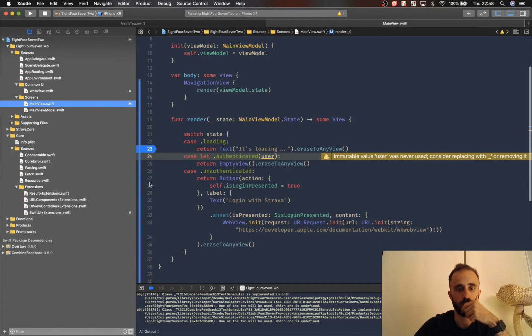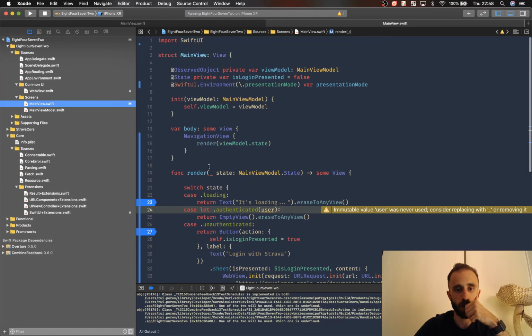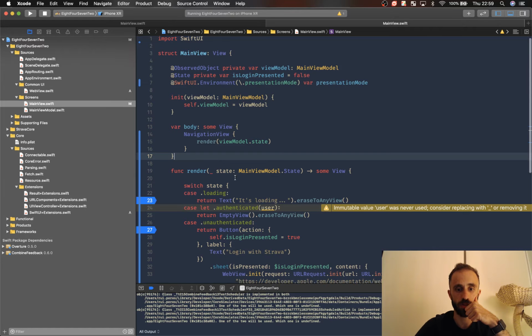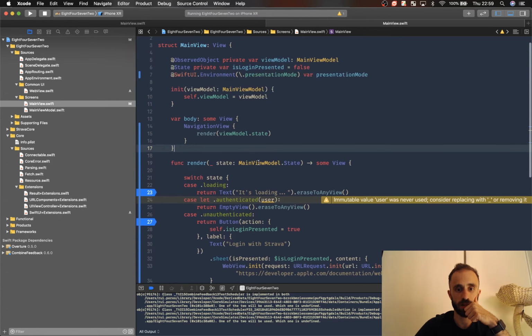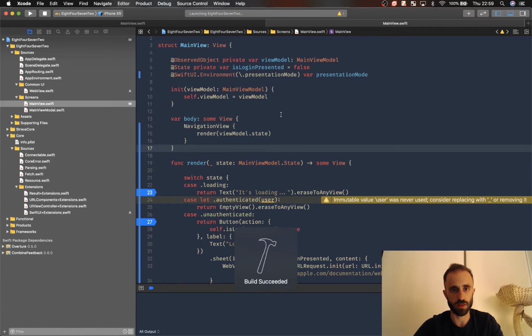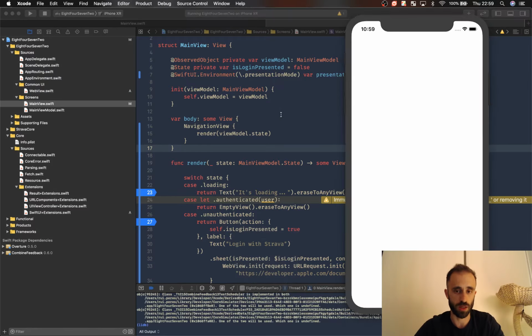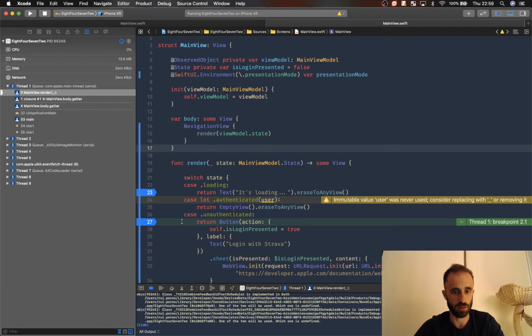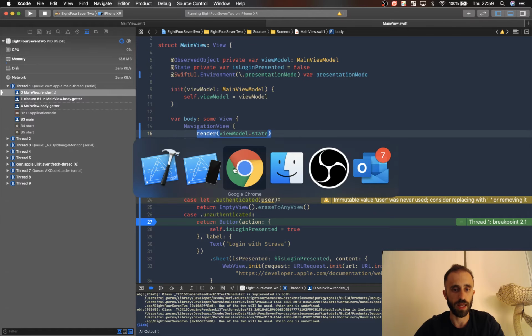Okay, so it seems that at the point, even before did appear gets kicked here on the body, the view model has already done it, because it already checked the persistence and saw, okay, there's nothing here, so let's move on.